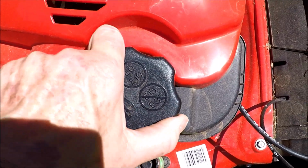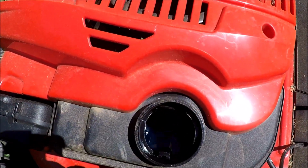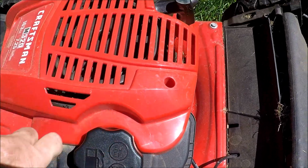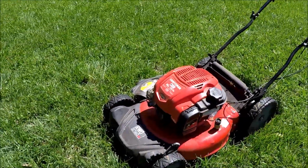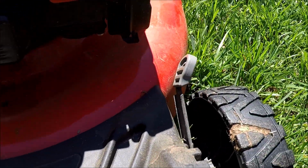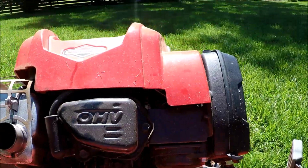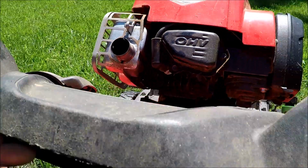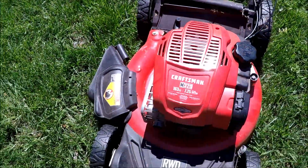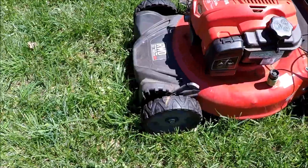See if there's any gas in this. Yeah, got about a half a tank in here. Too new not to run. Rear-wheel drive, self-propelled. Let's check underneath. Hard to tell if that's a new spark plug. And the blade looks a little beat up under here. Pine cone stuck in here. Wheels look really good on it.